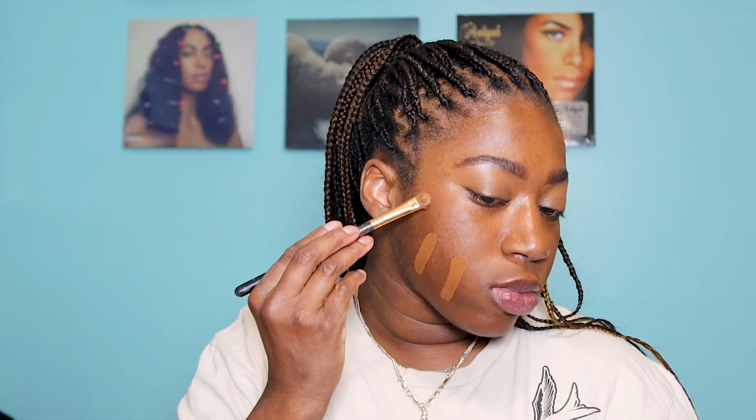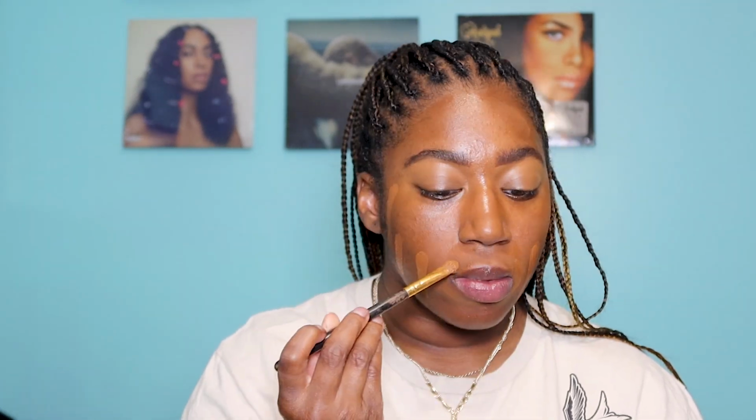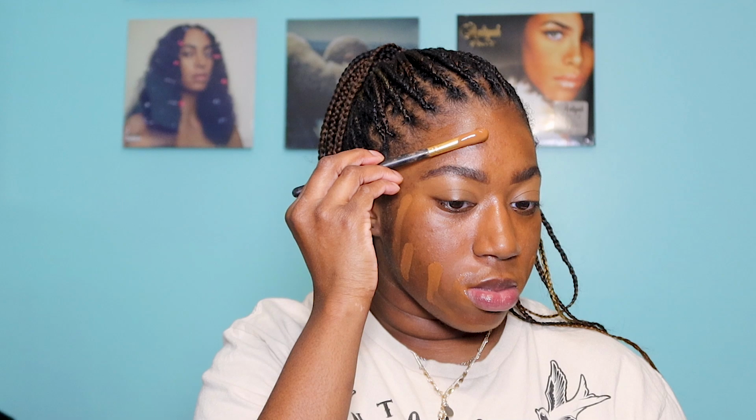Okay, so now I'm going in with my foundation. I'm using the Maybelline Fit Me Foundation. I'm using a lot of Maybelline products, y'all, okay? I stick with what I like, but I am on a hunt for a new foundation. So if you are using a foundation that you enjoy, let me know, because I want to try some different foundations. Anyways, this is the Maybelline Fit Me Foundation in the shade 360.